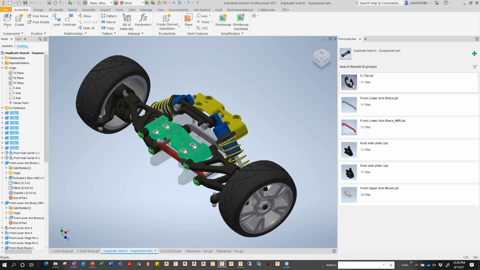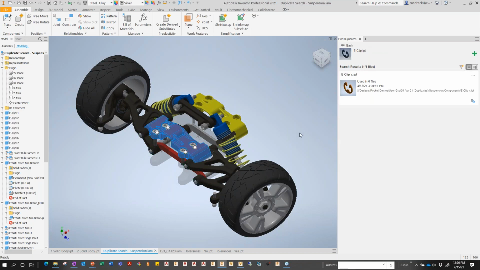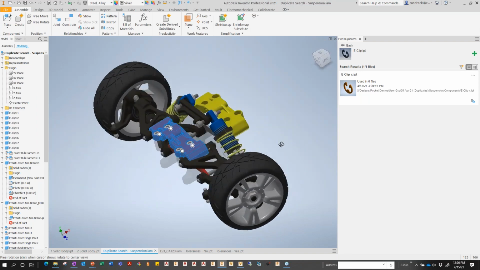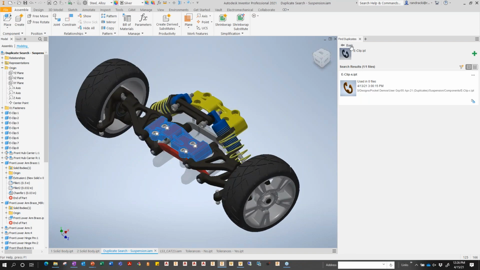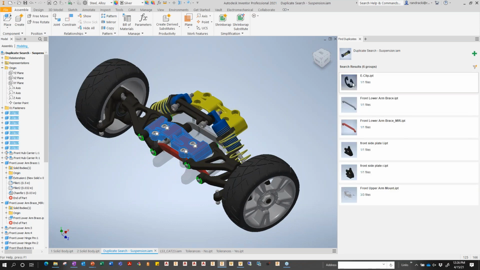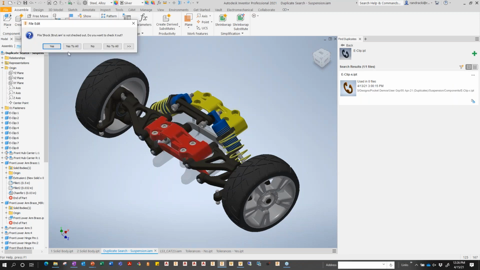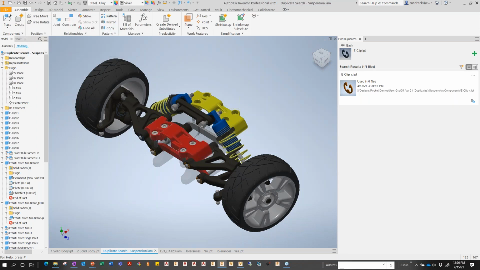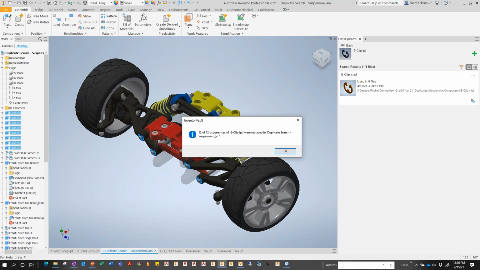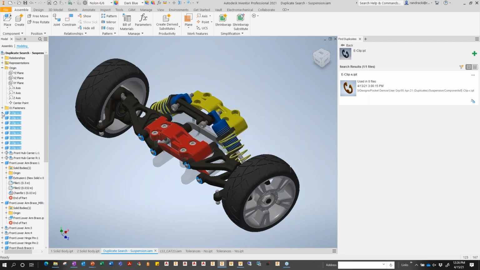If I go to this particular component here, I see it's highlighted in a few locations. Let's back up, hit my back button right here. So navigating through the system, I want to see all the parts, how it highlights on the screen. If I pick, go in, replace them all, go ahead, check it out. And I see 12 occurrences in this particular case were replaced. And I would hope that all the constraints were resolved.